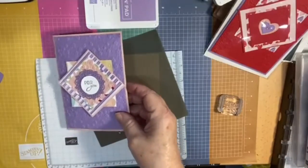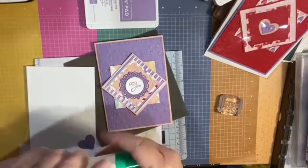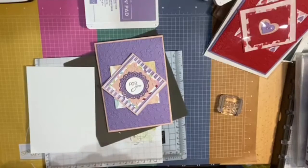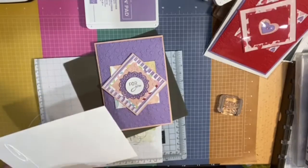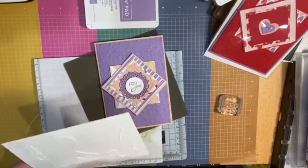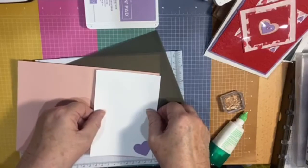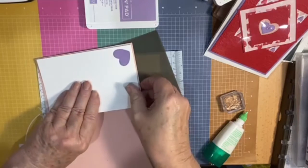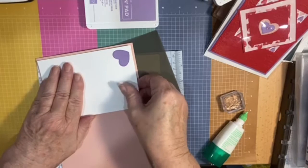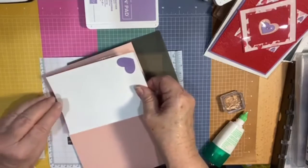And I thought for the inside and the envelope, I would just do, here I'm saying don't do hearts, but just for the sake of time tonight, I will just use, looks like I'm nearly out of that too. I do use the power of this stuff. Oh, come on, don't dry too quick for me. Come on. Gosh, it's drying quick.